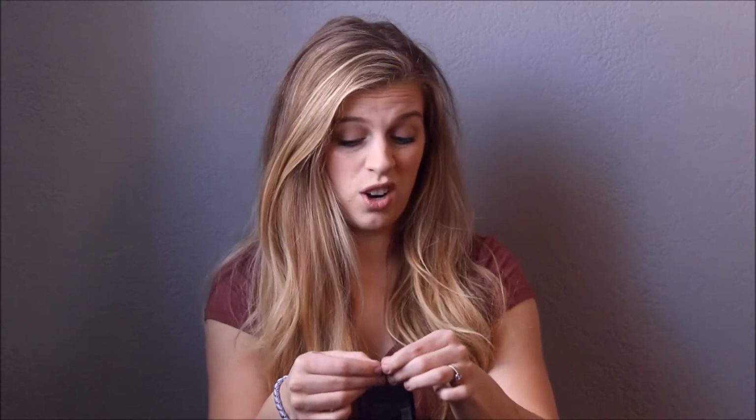This is something that can be an add-on service at the salon. I charge $20 for all Malibu treatments, so if you wanted to get a protein deep conditioner service, that would be an extra $20, and this is really good. For all my hairstylists out there, this is a great add-on service, and it can really help your client's hair. So if you're in need of protein, this is a good one for you.